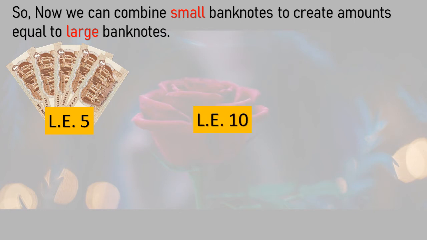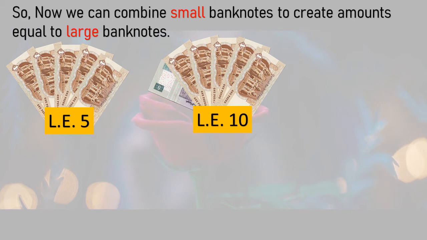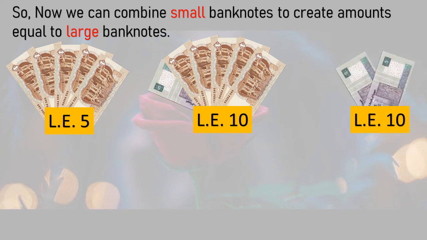Okay, if I want to buy a basket for 10 Egyptian pound, but I don't have a banknote of 10, and I have 5, 6, 7, 8, 9, 10. I have 1 banknote of 5 and 5 banknotes of 1. Can I buy the biscuit? Sure, I can buy the biscuit. Or I can also pay 2 banknotes of 5 because 5 and 5 makes 10.